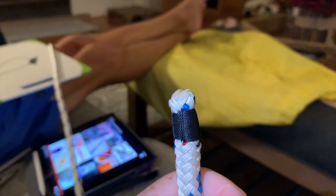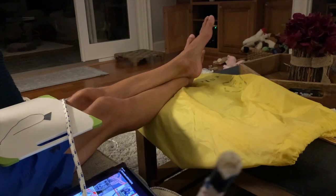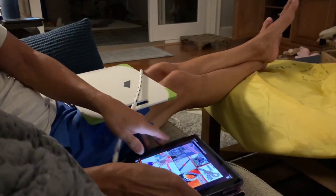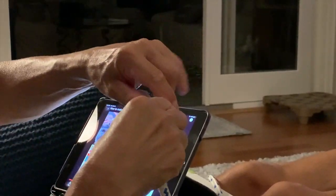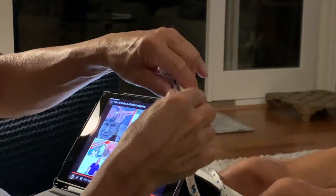Whipping line. That looks very nice. Very cool. You're going to do this to both ends, I assume? Yeah, I'm trying to see if there's a different way to hook this. I was thinking, see how you can connect this line to this. I don't have that tool though, you have to have a thing to go in there. Yeah. Stick it in there, but.